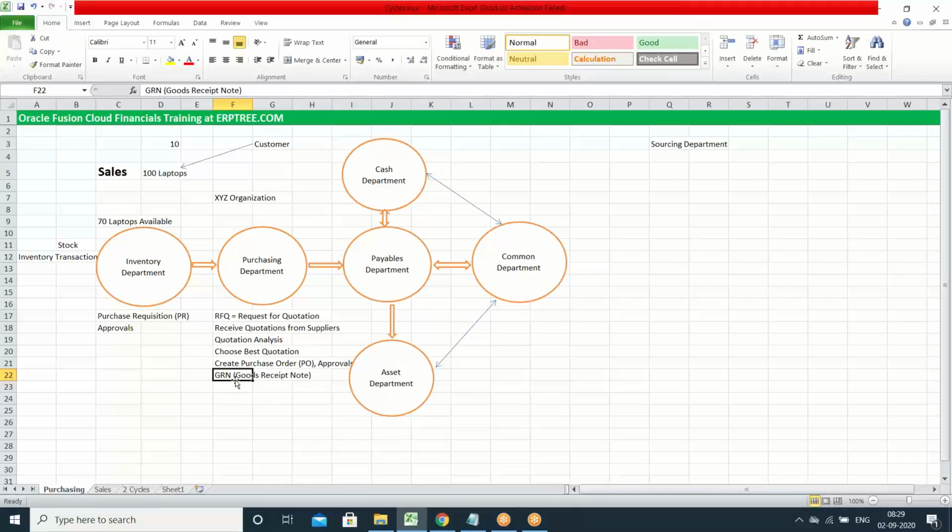This physically happens within the inventory department. This information should be tracked by the purchasing department, since the purchasing department is in touch with the suppliers. So once our organization receives the material, we have to record the GRN.